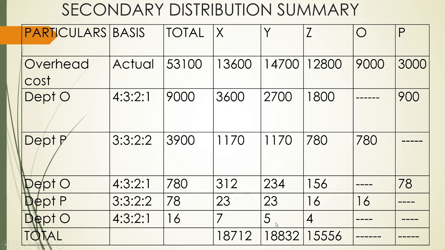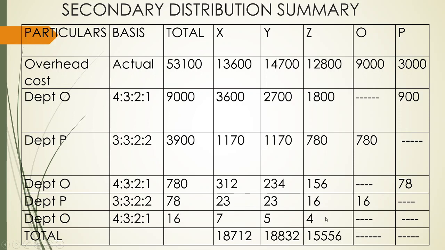Otherwise, you can round it off in such a way that for the P department 1 rupee will be left, and then further distribution is not required. So the last distribution will have to be done carefully, so that you round it off to the production departments in such a way that the remaining service department does not get any share of it. In this way the service department overheads are fully distributed to the production departments. You can see here in case of O it is nil, and in case of P also it is nil.